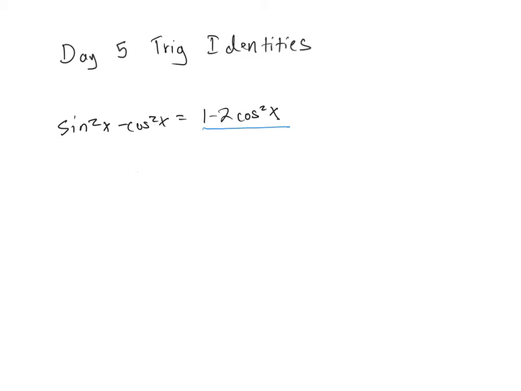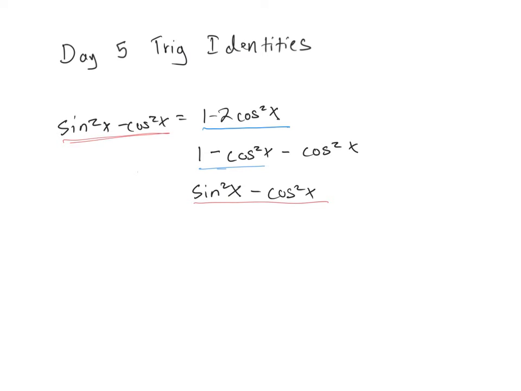But let's say here, I can split up this cosine squared of x because there's only 2. That means there's 2 of them. So this is the cosine squared of x minus the cosine squared of x. And I already know 1 minus the cosine squared of x, well, that's sine squared of x. That is sine squared of x minus cosine squared of x. And there we go. We have our solutions.